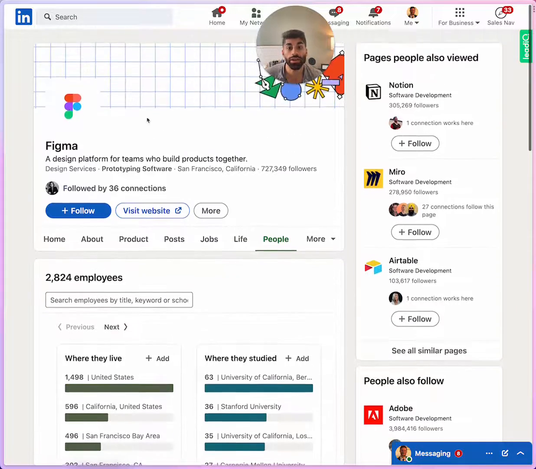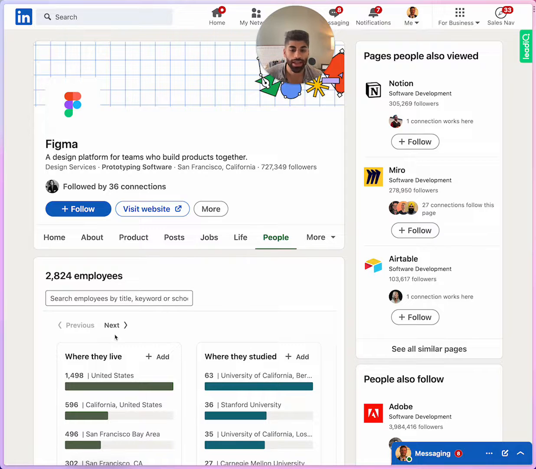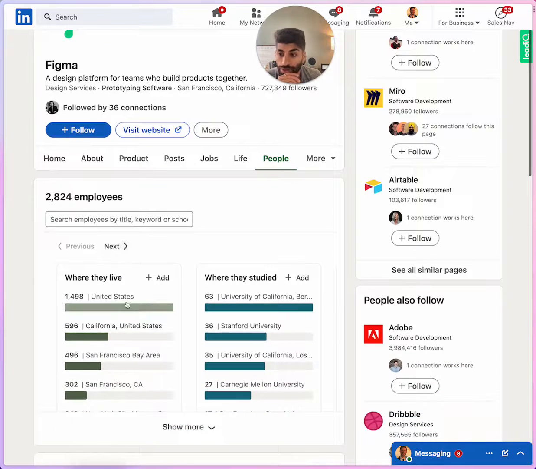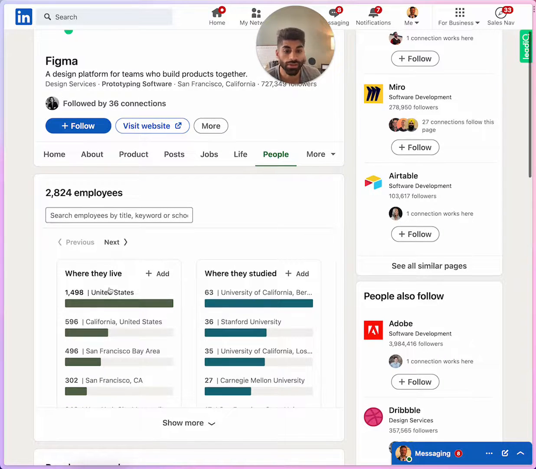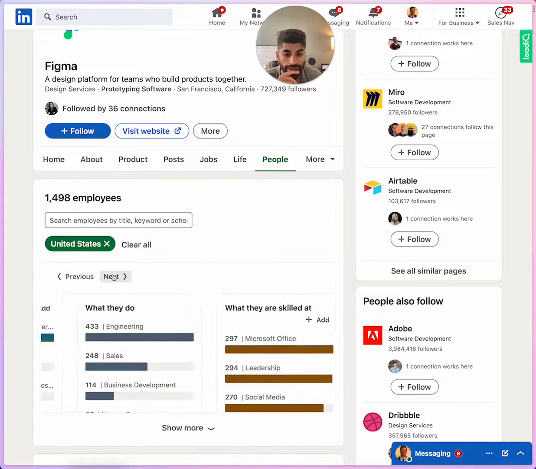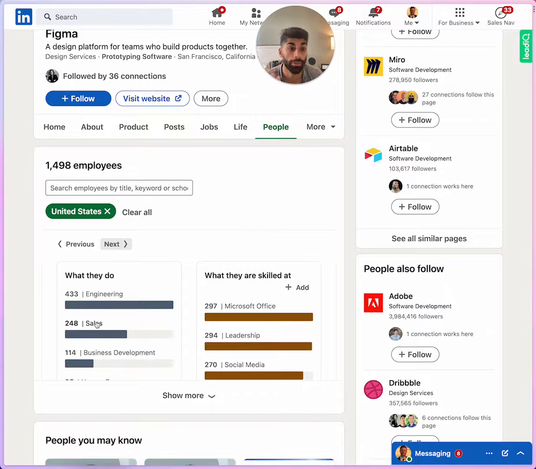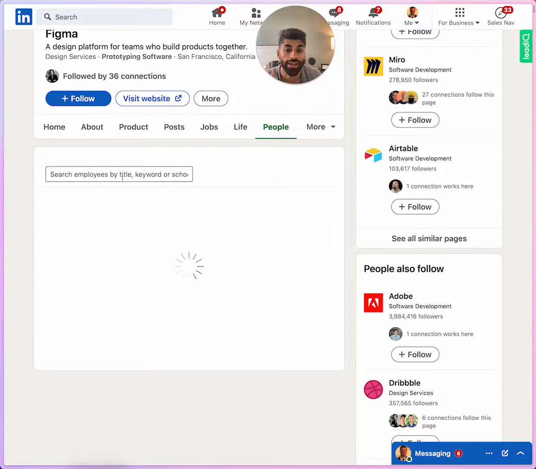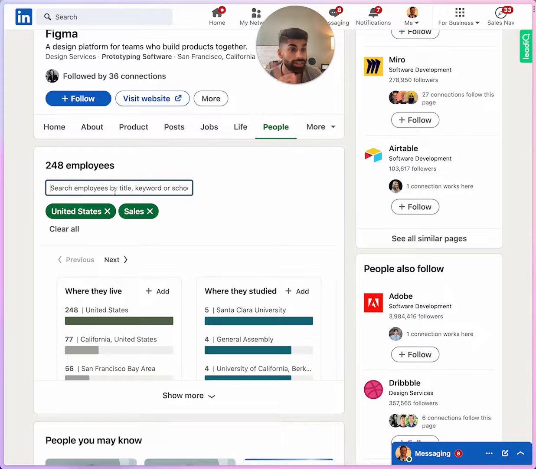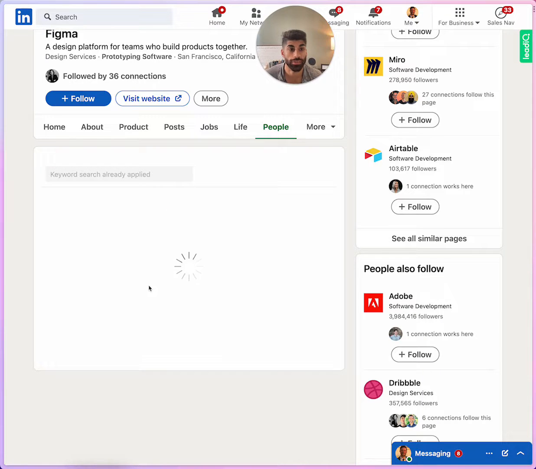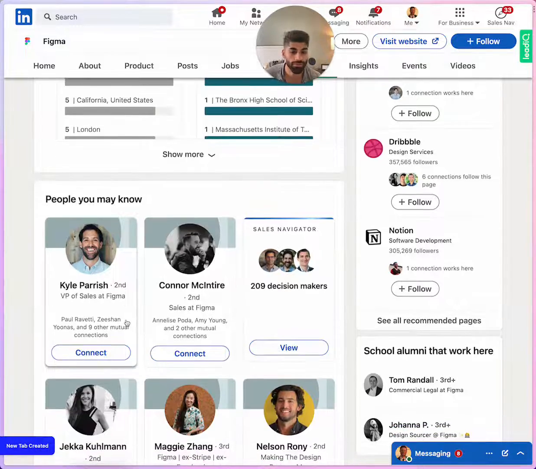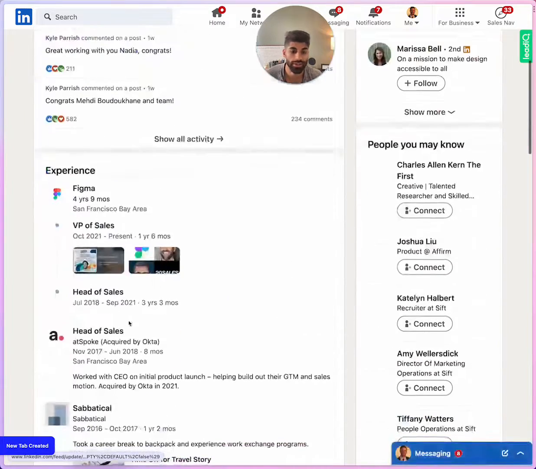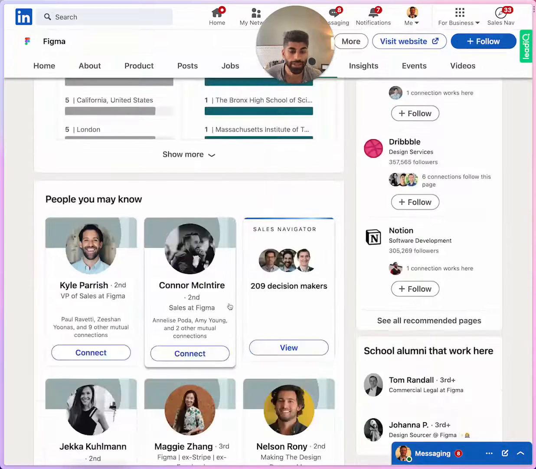So you go to the company LinkedIn, click on people, and then narrow down a few things. Generally, you want to narrow down to the geography you sell to. Let's say it's the US. Cool, I'll click that. Then narrow down to the department you're selling to, sales. And then the last thing is narrowing down to the title. Let's say we want to sell to a head of sales. I'll just type that in and see who pops up. Cool, VP of sales, great. That's a guy who's really high up within the sales org. Boom, just like that, found him.